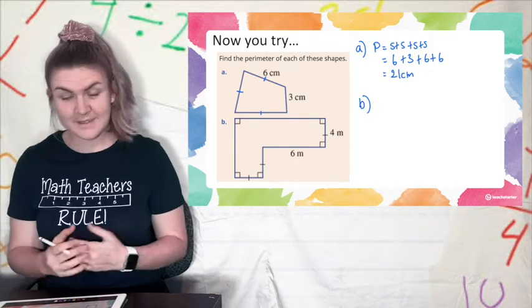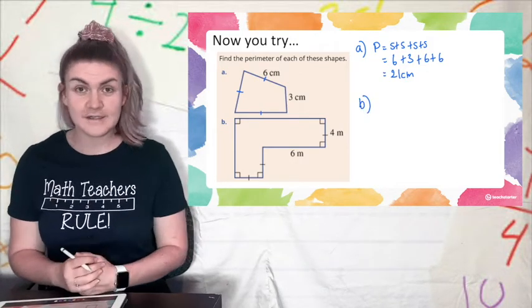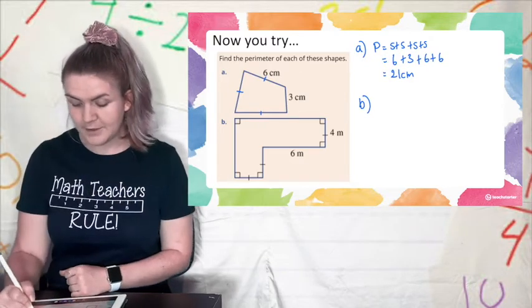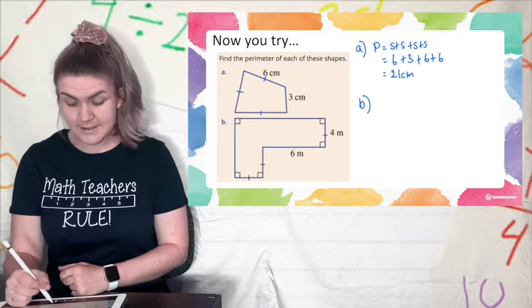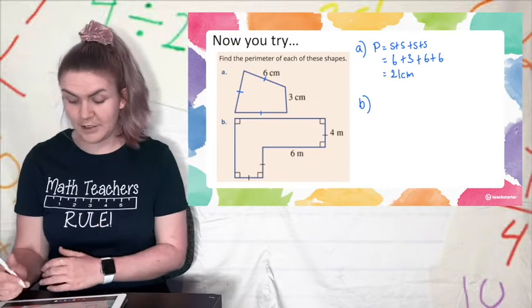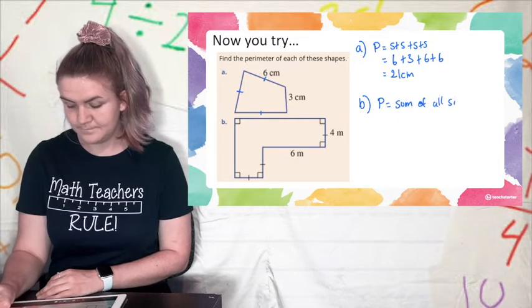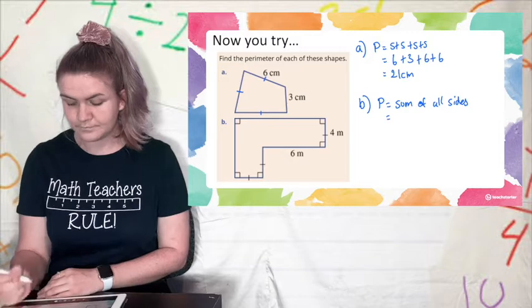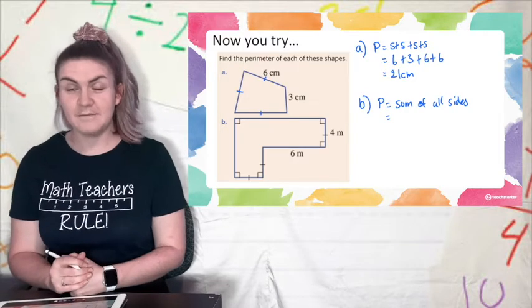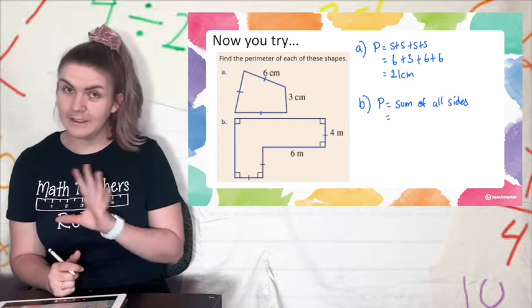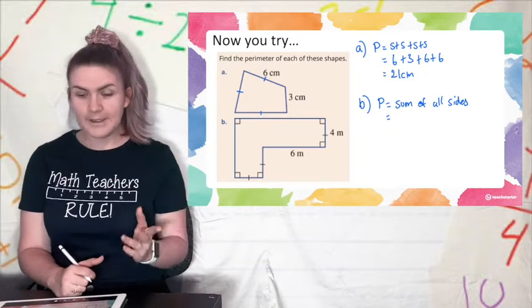B. B is a nice odd one as well. We like to call these composite shapes because they're 2 shapes sort of put together. I'm going to check that they're all the same measurements and they're both meters, so we're all good to go. I'm going to write the formula, which is perimeter equals sum of all sides. I now need to figure out the measurement of all the sides. This one can seem tricky because it seems like we've been given very little information, but we can do it.